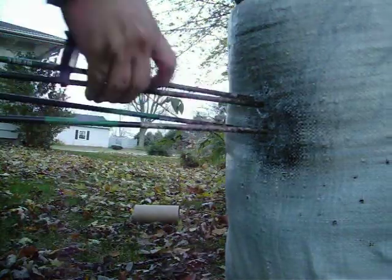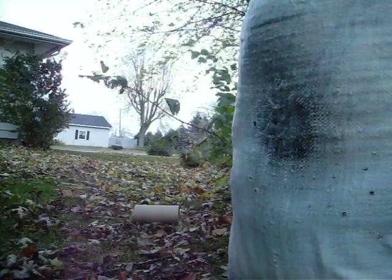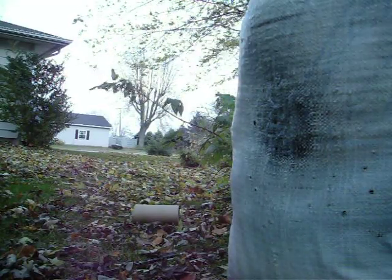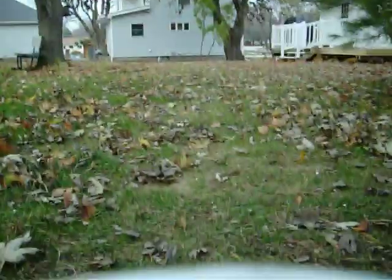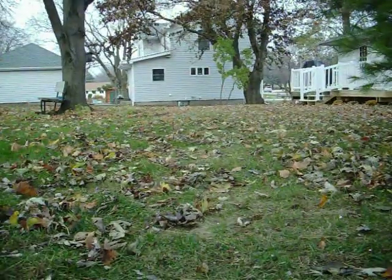Well, that's not a terrible group. My dot's kind of fading, so I may need to re-spray paint it. Now I'm going to turn the camera around and you're going to get a look at me doing the shooting.